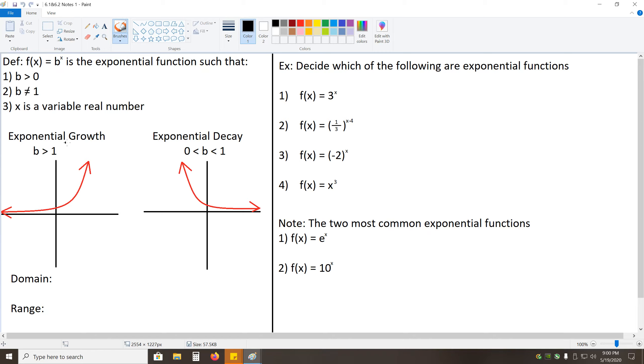The first type of graph we deal with, an exponential growth function, occurs when b is greater than 1. So when b is greater than 1, no matter what value it is, you are dealing with an exponential growth function. And it will look just like this red graph here. It will start at almost 0, it will never equal 0, notice how it levels off here, and it'll quickly pick up, and then it'll suddenly start rising very rapidly, to the point that it almost looks like a vertical line as it gets to its highest value up here. So it just shoots off to infinity very rapidly. And this general shape here is what you refer to when you say exponential growth, a very rapid rise.